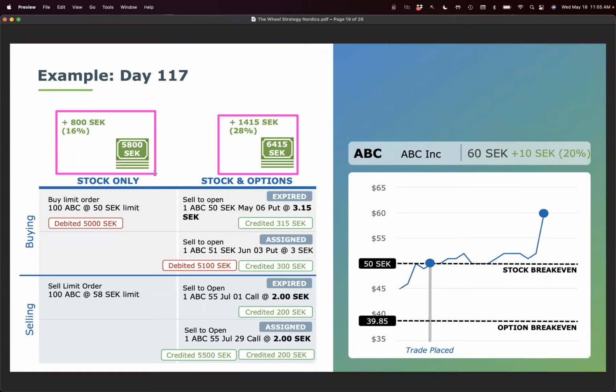Many times you're going to see yourself maybe selling 1 or 2 puts before your stock is acquired. But on the call side, many times you might find yourself selling 3, 4, 5 calls before the stock is actually called away. And you can continuously generate more income as you own and hold on to the stock because of the income that you collect on the covered call side. Generally speaking, it will be smaller per contract, but because you'll likely sell more contracts before the stock is called away, you will find that the premiums may be somewhat comparable between what you collect on puts versus what you might collect on covered calls.